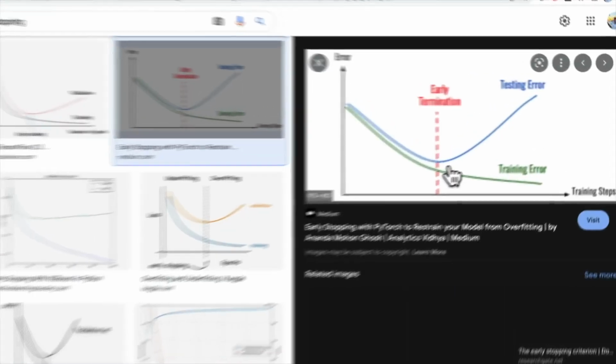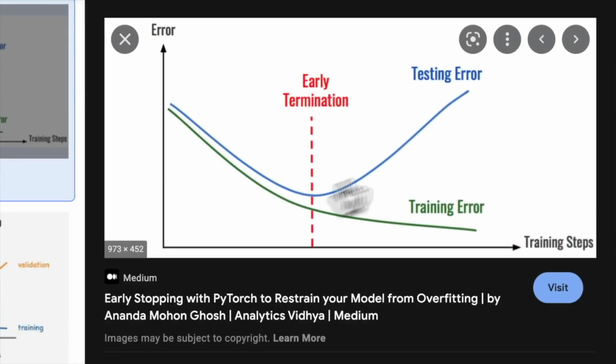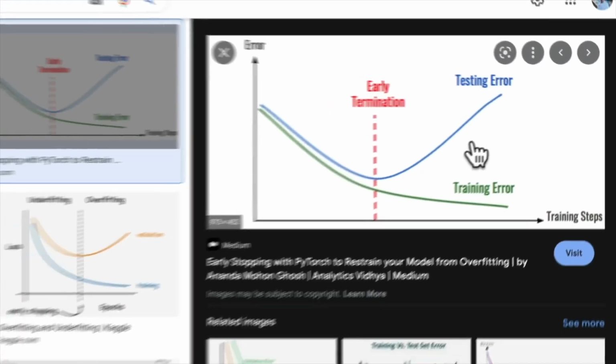So what this means is before your testing error starts to go up, you keep track of your model's testing error, and then you stop your model from training, or you save the weights, or you save the patterns where your model's loss was the lowest. So then you could just set your model to train for an infinite amount of training steps. And as soon as the testing error starts to increase for, say, 10 steps in a row, you go back to this point here and you go, I think that was where our model was the best, and the testing error started to increase after that, so we're going to save that model there instead of the model here. So that's the concept of early stopping.